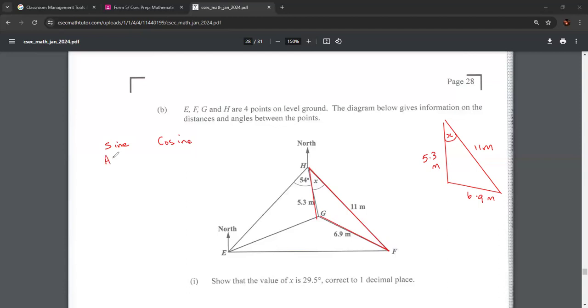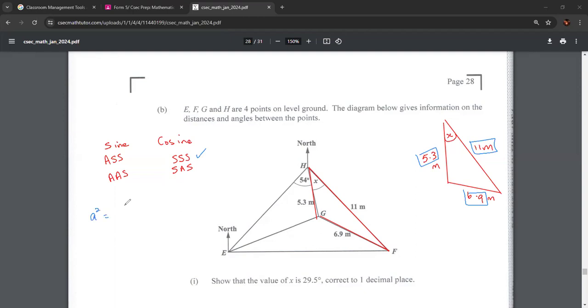Sine rule, remember, that will be an angle, side and side given, or an angle and a side given. Cosine rule is if they give you 3 sides or an angle with 2 sides on either side. Now in this case, they gave us the values of 3 sides. So that means I have to use a cosine rule. So you write your cosine rule.